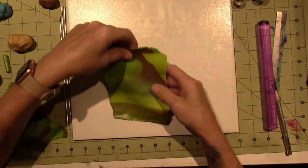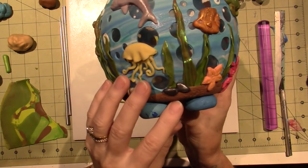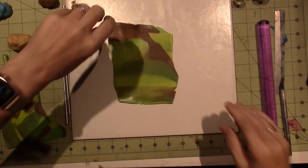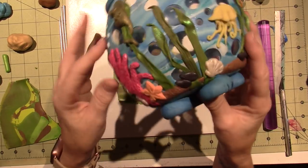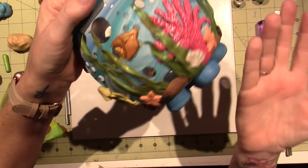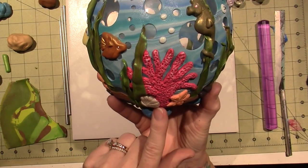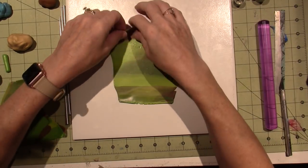You take your X-Acto knife and we're not going to put the sand on yet — we're going to do this part first, because you can overlap things. So I put the seaweed on first. I put the coral on the outside of the sand, but I did put some under the sand too — like if I thought I needed another piece, you can overlap. Put this over that. So really, the sand should go last. We'll put all the seaweed, the coral, anything else you want growing out of the ocean, and then we'll put the sand.